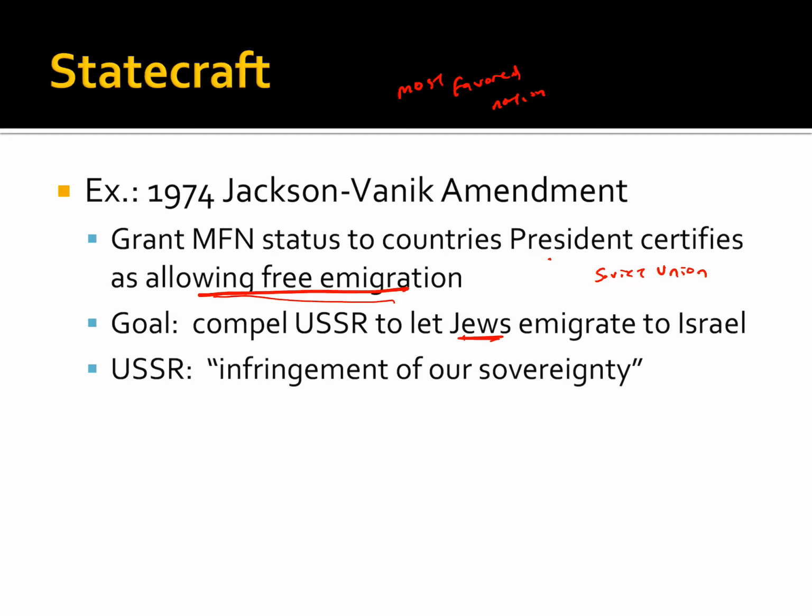But you can see how invasive these things get, particularly in a country that perhaps requires the most favored nation status, or else their economy will collapse. Now all of a sudden the United States can just basically do whatever they want.